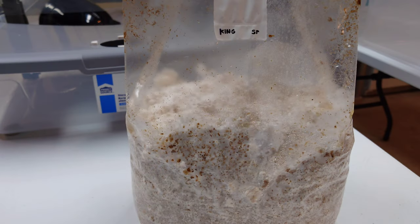So let me flip the camera around and show you guys what I've got going on. This is a King oyster block — this is my Pleurotus eryngii strain from Gary at Fresh from the Farm Fungi. If you've seen my other videos, you've seen me experiment and grow this strain. It's an awesome King oyster strain, very resilient and high yielding, so I decided to try it for this experiment.